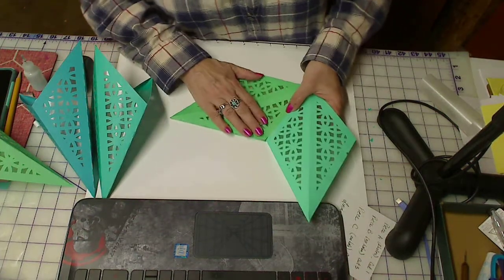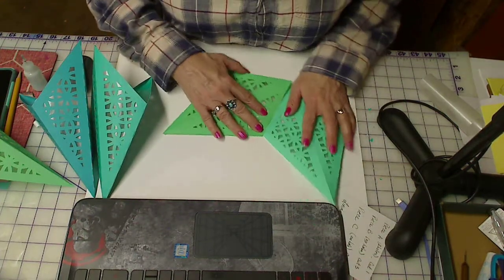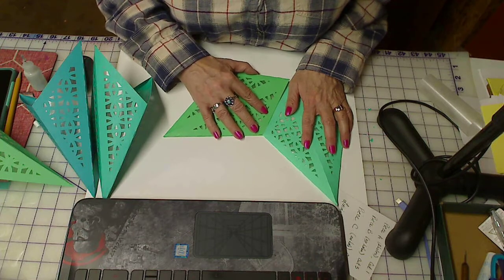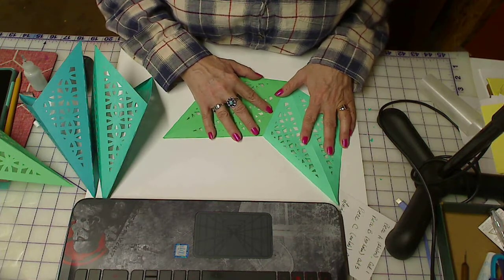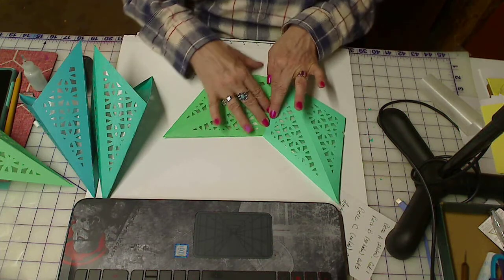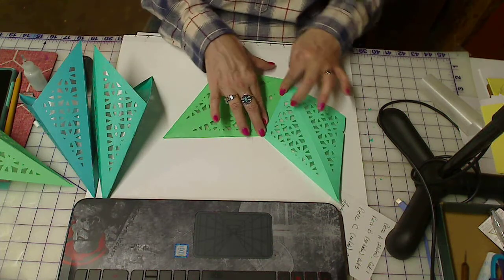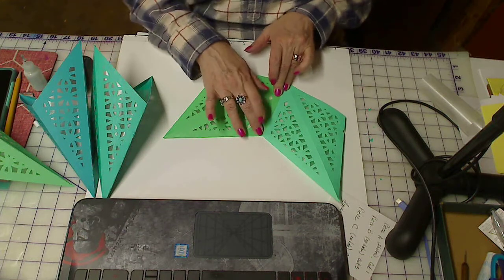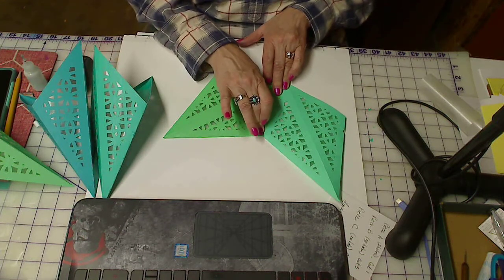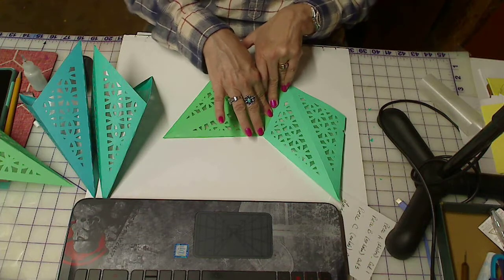I think if I fold this down like this, it would be a lot easier. Just fold this down flat, make sure it's matching up nicely, and just press. So I'm just gluing on the one side right now. I'm going to hold it for a little bit, just applying some pressure.